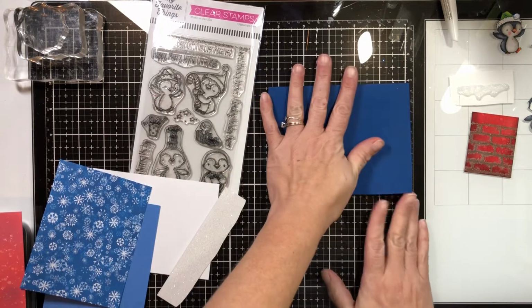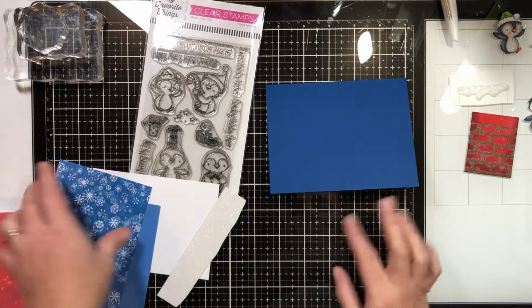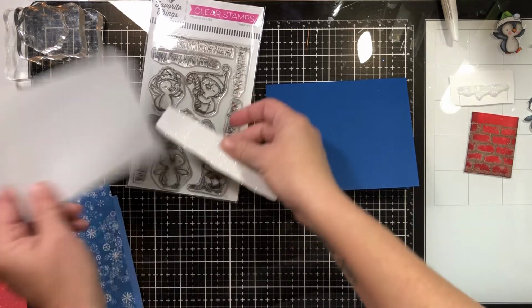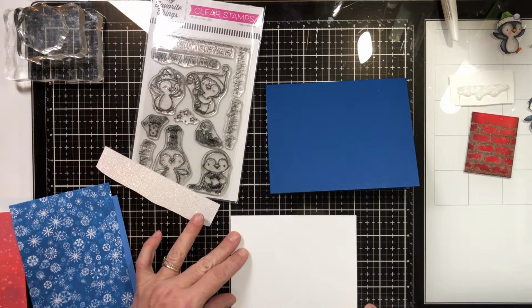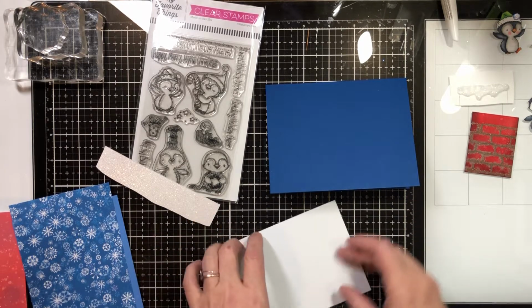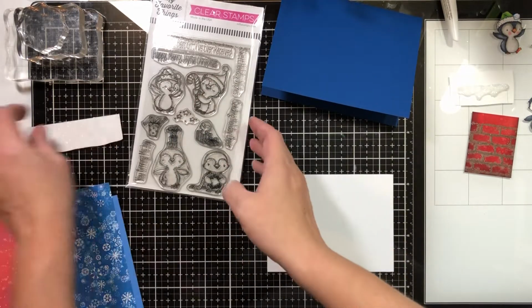So back to what I was saying, because 5 of the cardstocks were dark blue, I cut a piece of 60-pound Neenah, and this is cut at 5 by 3 3/4. So we're going to stamp this for the inside real quick.